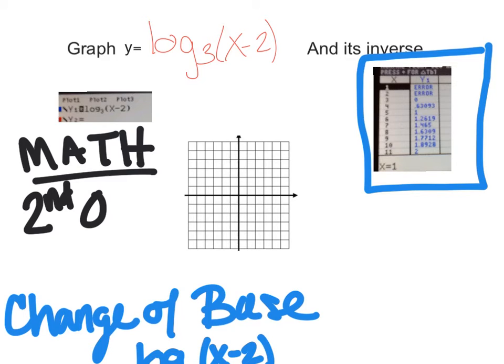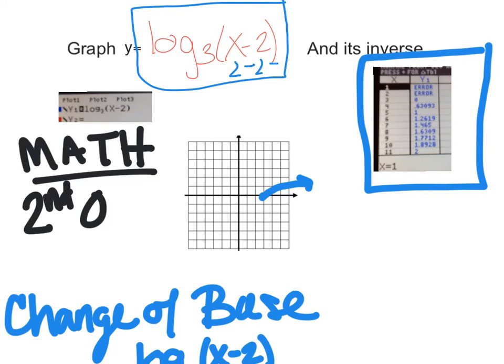So I'm going to plot some points that I know. I know 3, 0 is a point. I know 5, 1 is a point. Okay, and I know a log graph goes this way. Now, it just doesn't stop there. There's an asymptote. Okay, so one hint is where this function doesn't exist. Okay, and remember, you can't take the log of 0. So I know at 2, minus 2 gives me 0, which means my asymptote is at 2.